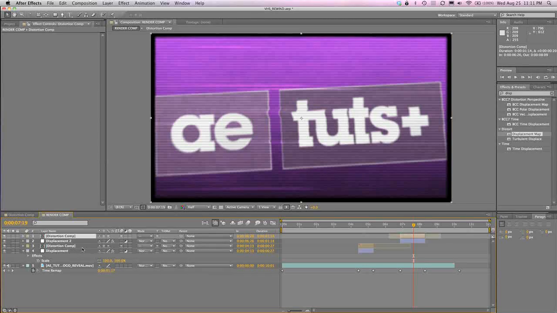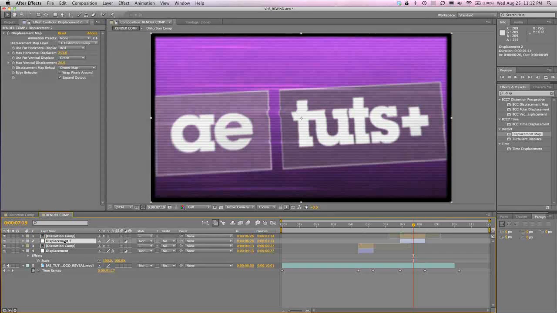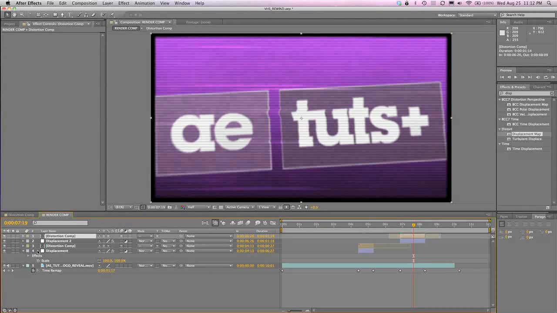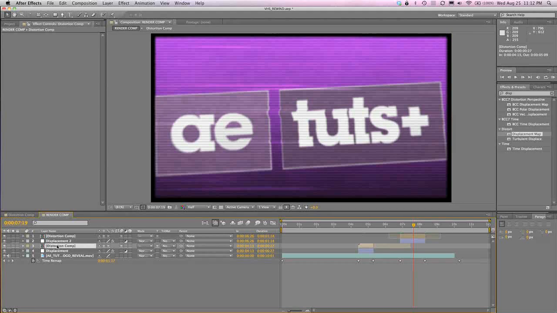Now the other thing that we need to do is we need to tell this displacement map to use this distortion comp. And so that we can keep everything clean here, let's rename these compositions. So we're going to call this rewind distortion. We're going to call this one pause distortion.